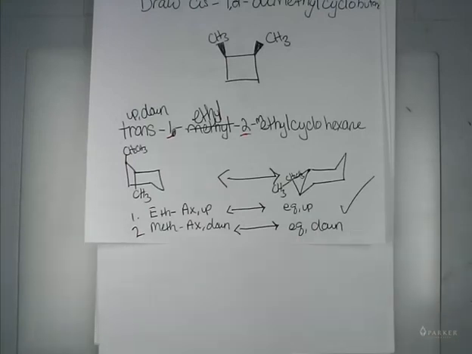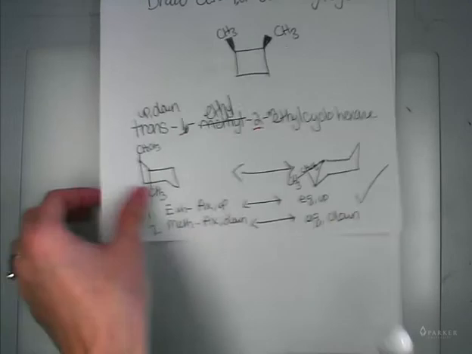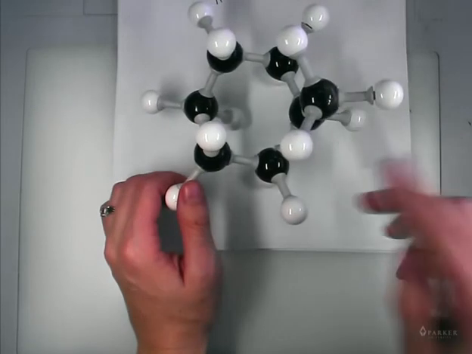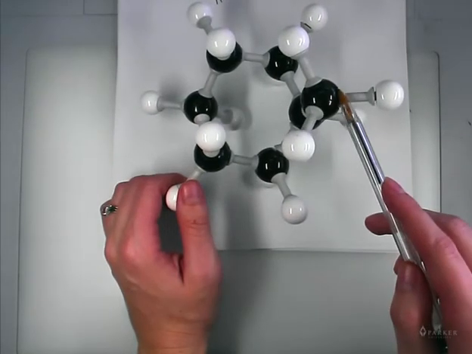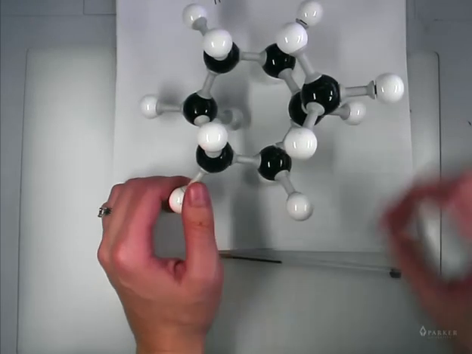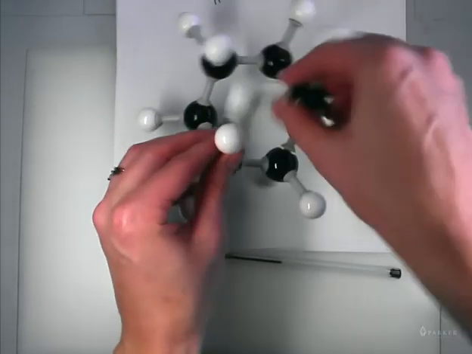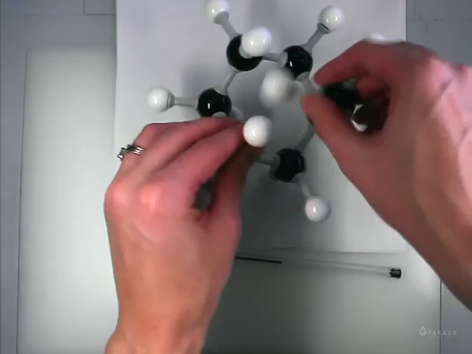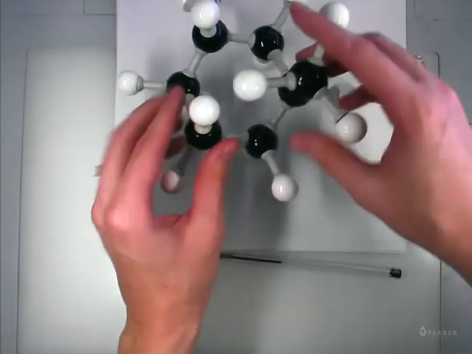Yeah, anytime. Let me see if I have my green here. Yeah, so let me flip this here. Okay, so do you see this methyl? This is a methyl right here. And it's having 1,3 diaxial interactions with these hydrogens here. I can kind of bend it over to even hit each other. I don't know if you can hear that.